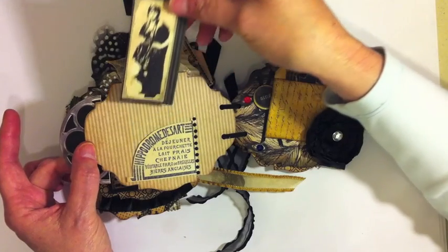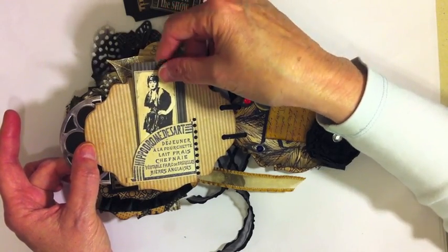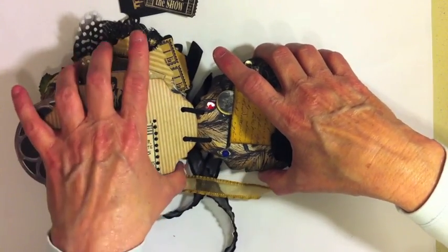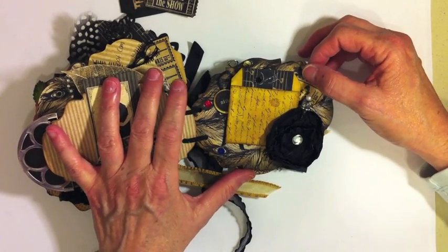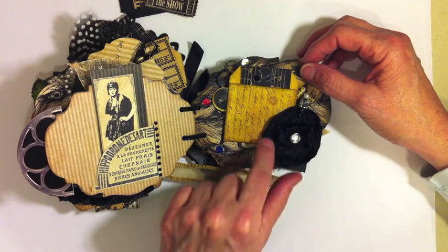And then she has this cute little girl as a tag. Love her. Darling, darling, darling. Oh my God, these pages are so fabulous. Oh, love it. And then this page, oh my gosh, this is Valerie's page. Valerie, girlfriend, you outdid yourself. Love it. Look at this gorgeous lollipop flower she made.